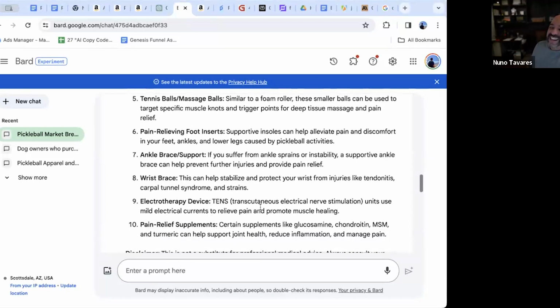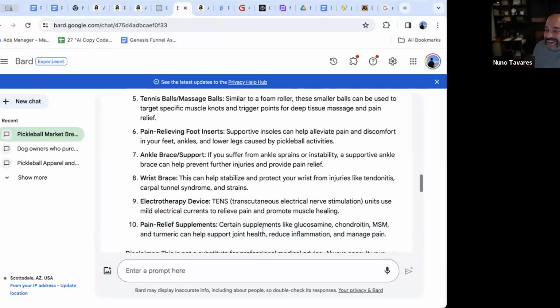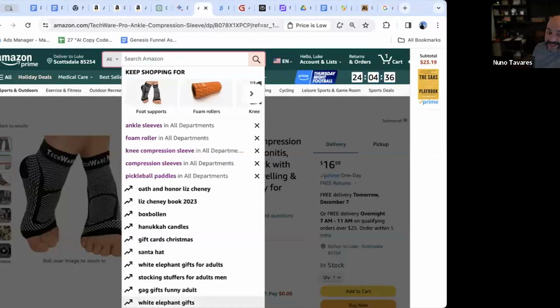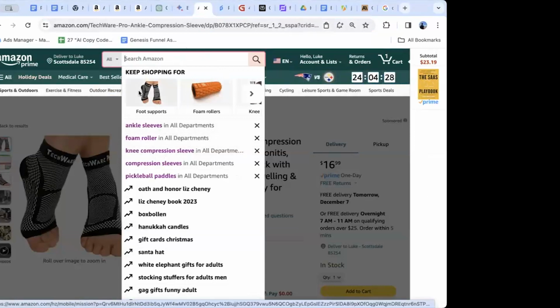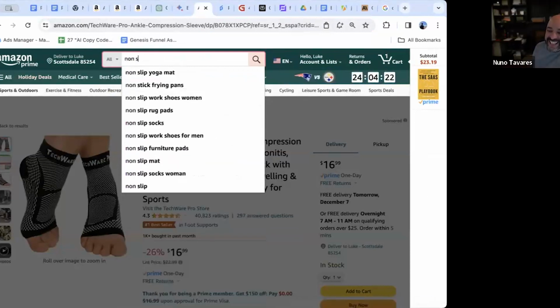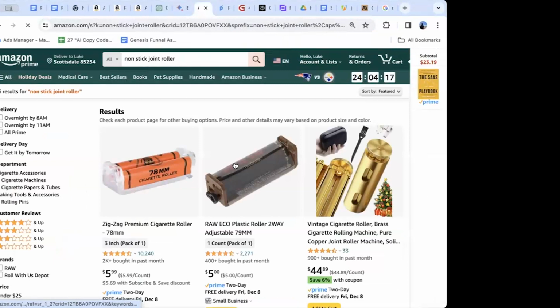No, but I want to add a little... the electrical therapy device is no joke. Maybe that's pretty random though. But I want to put a supplement in there that's a little bit surprising. Like CBD. It's not bad. There's a joint roller. I've seen those, if we're talking about joints, and it's a non-stick joint roller. Those are kind of cool. Now, joint like smoking a joint, or joint roller for old people's joints? They'll think both.